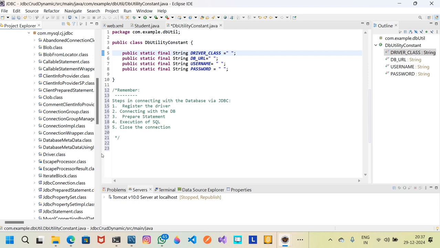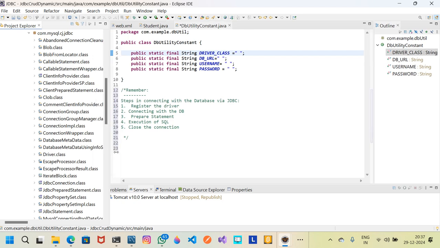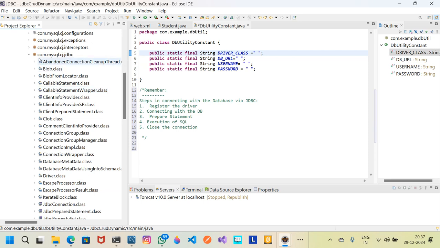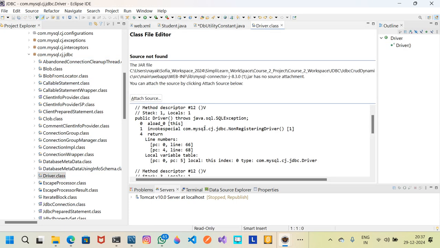So we give this address. This is com.mysql.cj.jdbc, and this is the driver class.